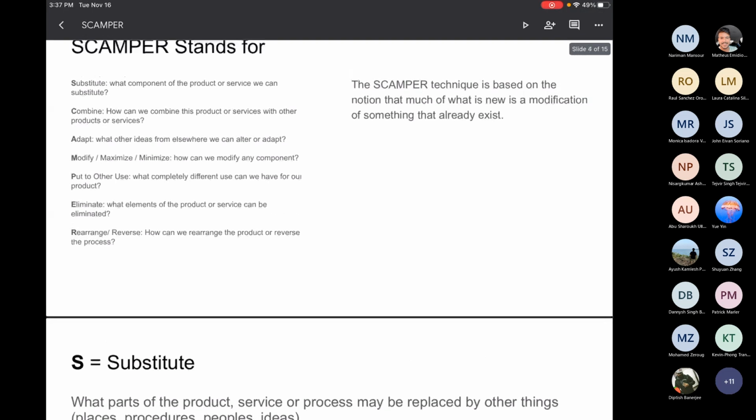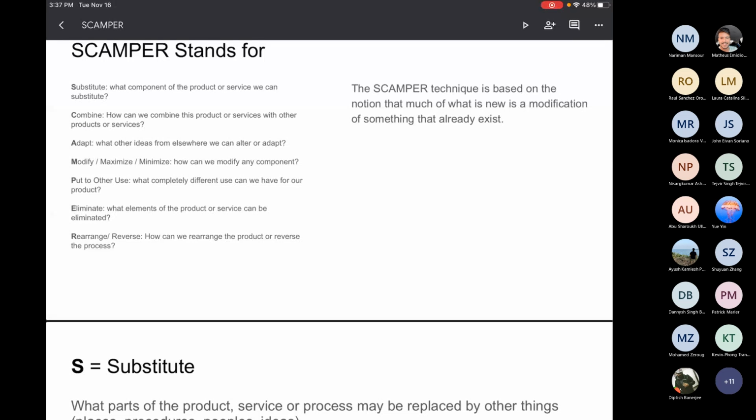The notion is that for everything that we have in life, many things have existed for many years. What is changing is that these items or products change. If you think about the TV, when it started, it was black and white. Then it became color. Then it became thin. Then it became a smart TV. But these changes, how they are happening, it's already something that exists, and we are just building on top of the knowledge that we already have. Any question before I move to the next slide?